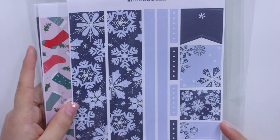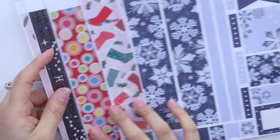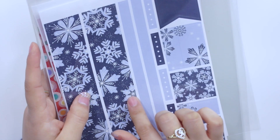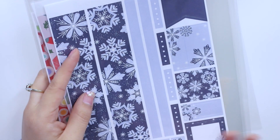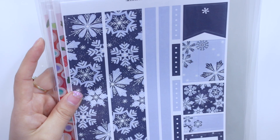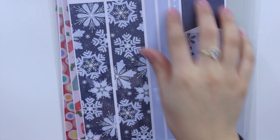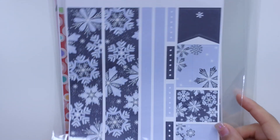Next I got a couple of sticker sheets. I haven't used them in a while but, like I mentioned, I plan on doing holiday spreads in my budget planner. I got a couple of different patterns here — I customized all the colors, so these are not the set colors that come on the website. I'm not 100% sure exactly which colors I chose, but I thought they were really pretty. This one is kind of a periwinkle color, similar to what I had for my November stickers. I have this really pretty snowflake pattern — super cute.